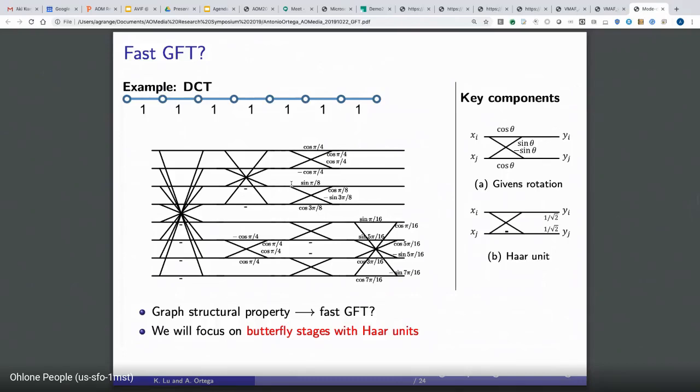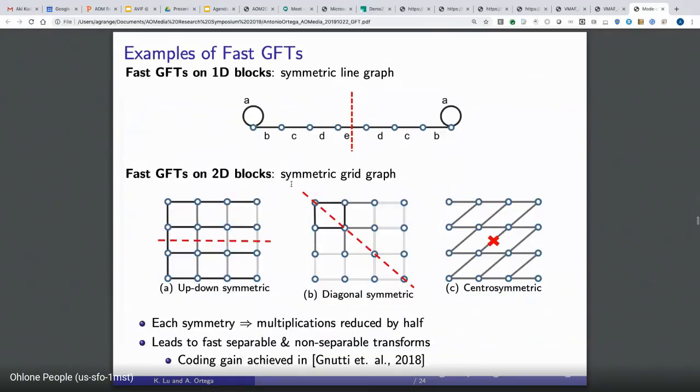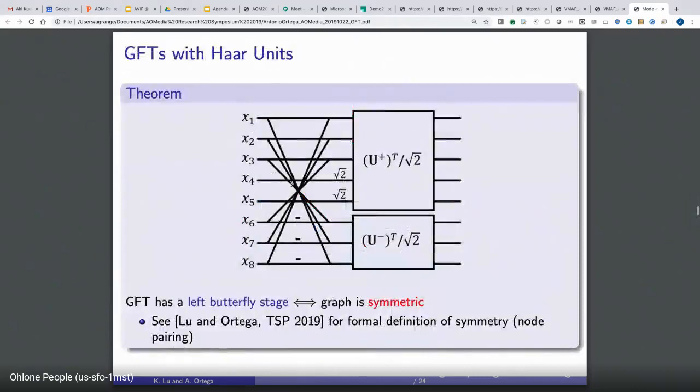And by exploiting this multiple times, that's how you get this n log n computation. Now, in examples such as these, for example, the one on the top, after exploiting the symmetry and reconstructing graphs on both sides of the symmetry, you may not have a symmetry. Anyway, you can find a lot of details in this paper that just appeared in TSP, and I think there are some potentially interesting ideas to explore there.